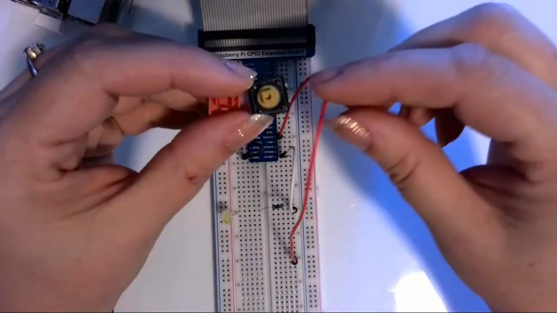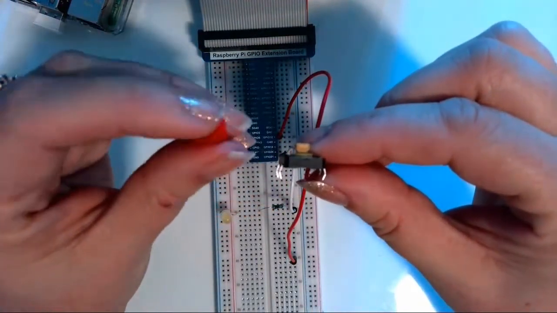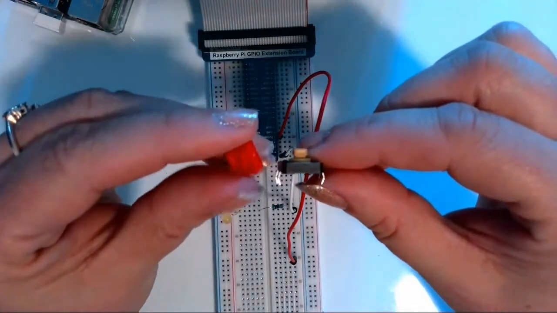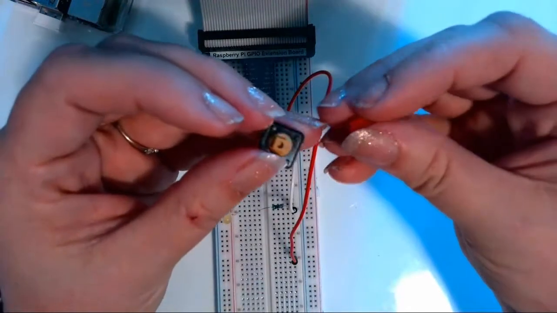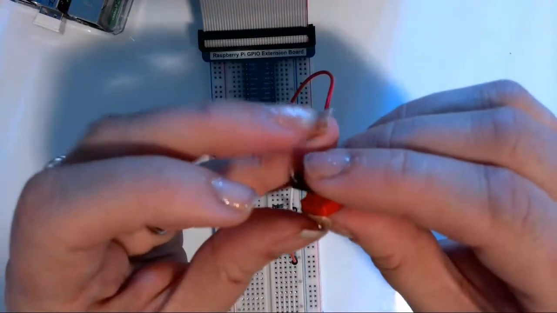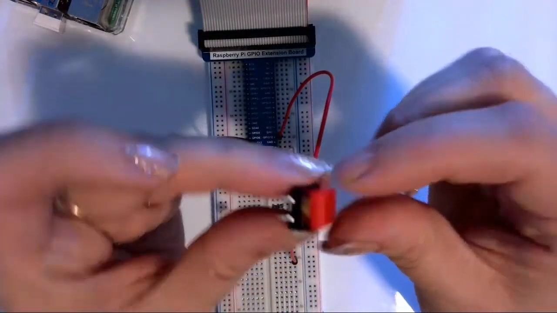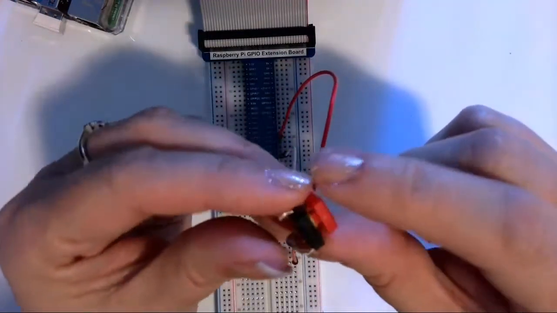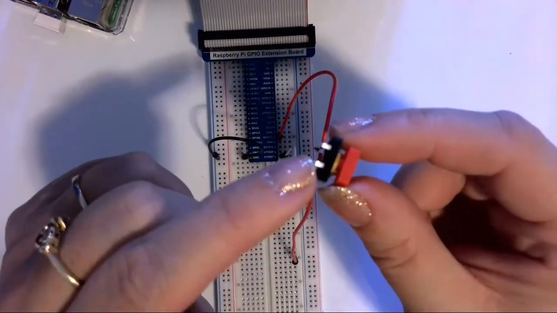Okay, and then I need a push button which looks like this, and one of the plastic colored caps with a push button. I'm going to snap that cap onto the button so that when you depress it you hear a little click. That button has four prongs on the underside.